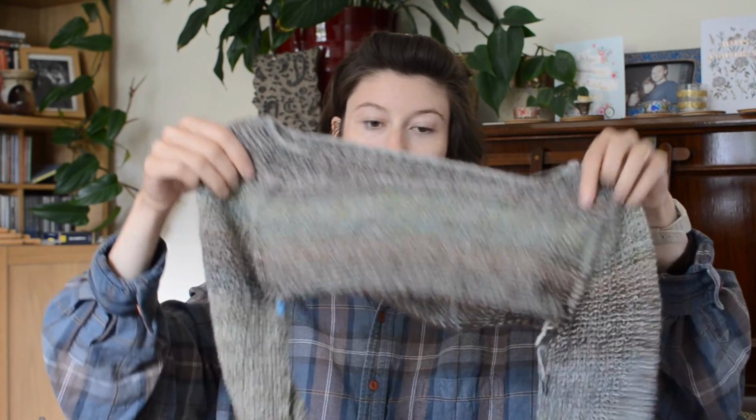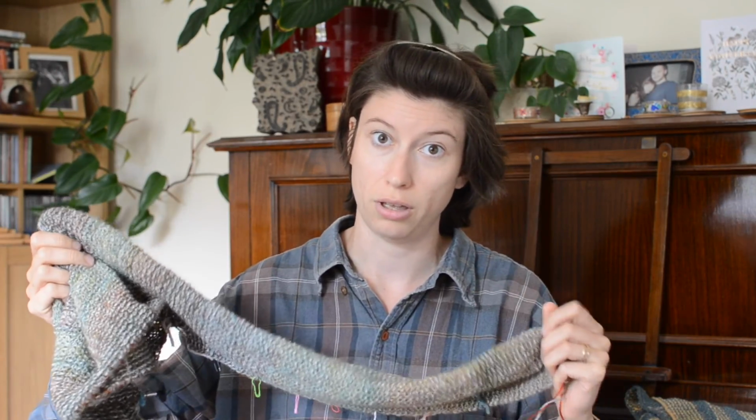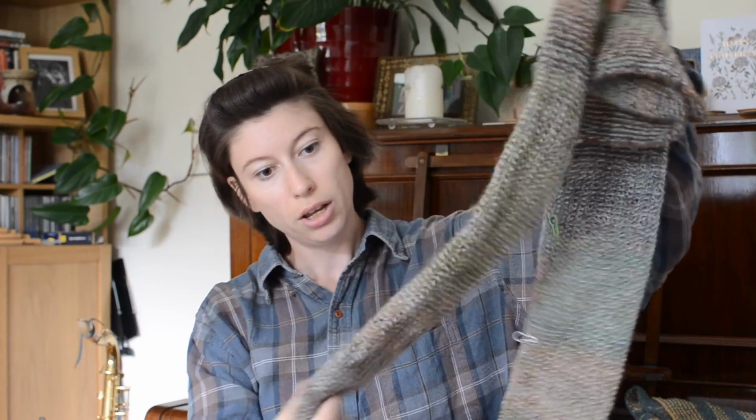It's got some nice heathery tweediness to it, and I do have skeins of this available on my online shop now, because it's really nice to have a cool toned neutral as well as the white and the beigey coloured neutral I've got in there as well. So I'm really pleased with how this is turning out even.